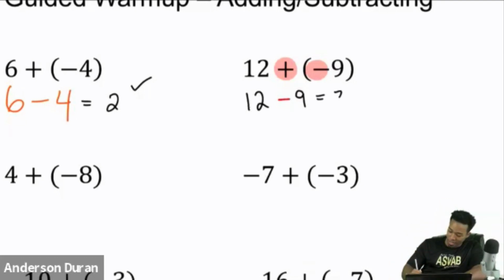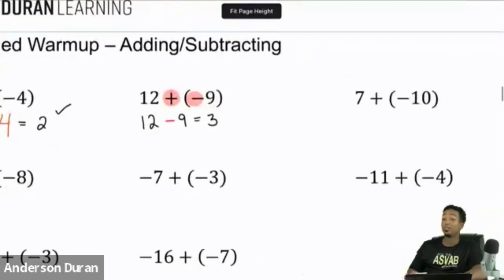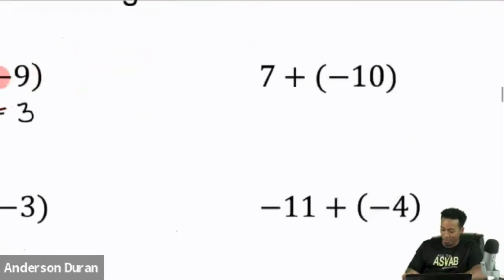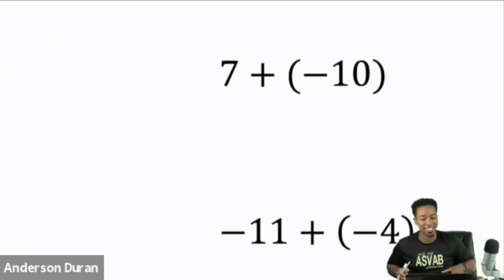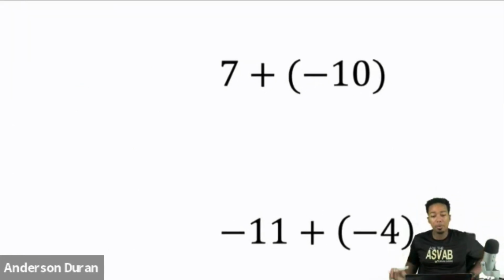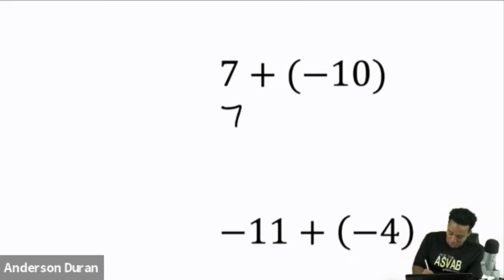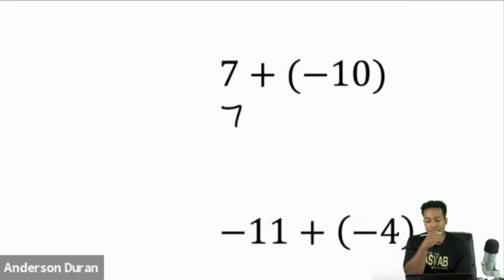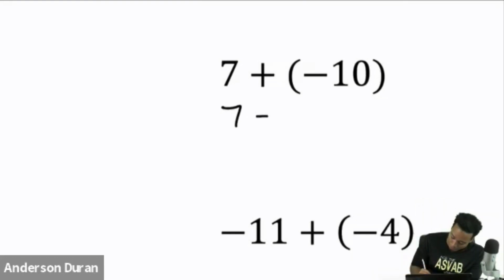Look at that. And so for anybody here who's looking at this like, man, this is too easy. This is not worth my time. You just wait. I got you. So let's go ahead and take a look at this one here. We got 7 plus -10. Everybody, 7 plus -10 is the same thing as saying what? 7 what? Aylin coming in hot, Crystal right there with you, right? Yep, exactly. 7 minus 10.